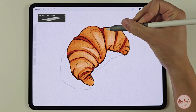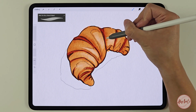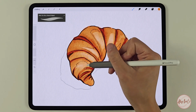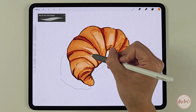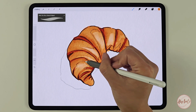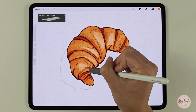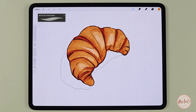And the reason why I use a new layer with this effect, because the new layer on top of every painting that we have will give that nice hard edge effect. And second, if you do make mistakes, you could just erase that layer if you need to go back. But if you combine the layers and you work on only one layer, you might have to erase the entire croissant painting. So don't be afraid to work with multiple layers, because if you do run out of layers, you could always combine them, create a new canvas, and then start again.